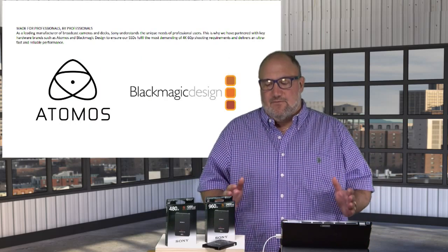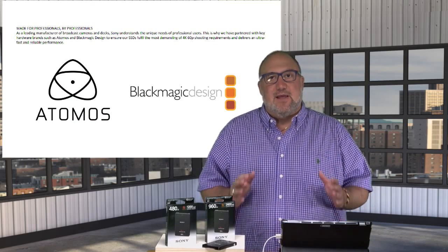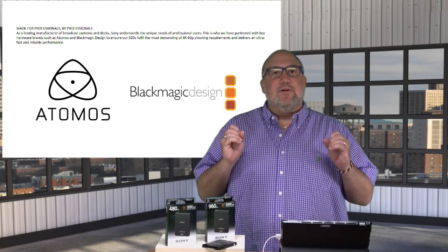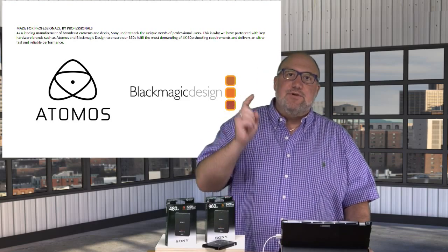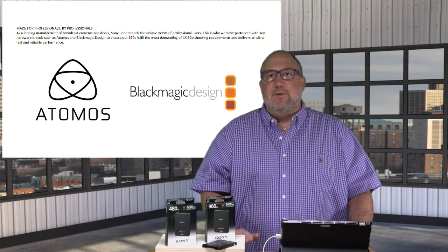Who are these designed for? Specifically, these are for Atomos and Blackmagic, like I said in the beginning. The Atomos field recorders, the Infernos, the Flames are phenomenal products. If you're a 4K shooter, if you're thinking about being a 4K shooter, if you have a 4K camera but you're still shooting in HD, these are the field recorders to get. They are the best in the business by far.